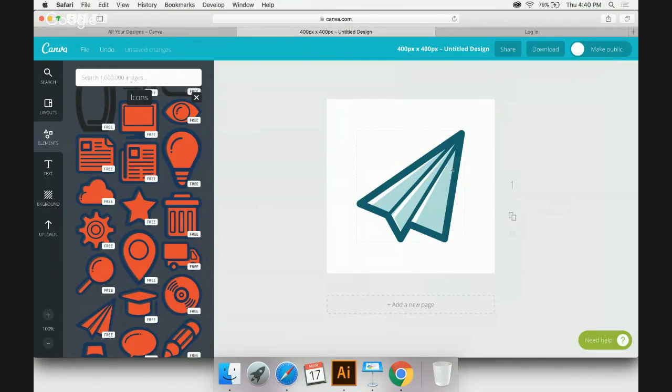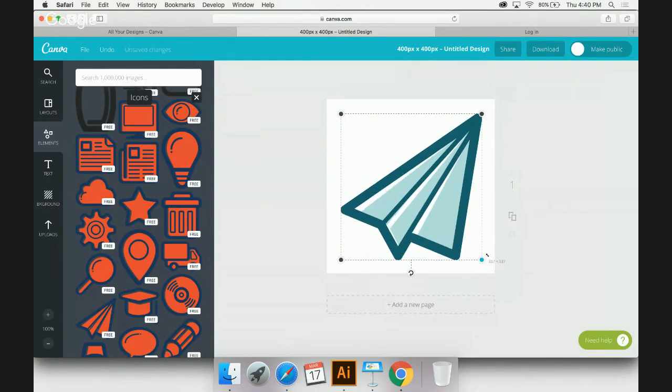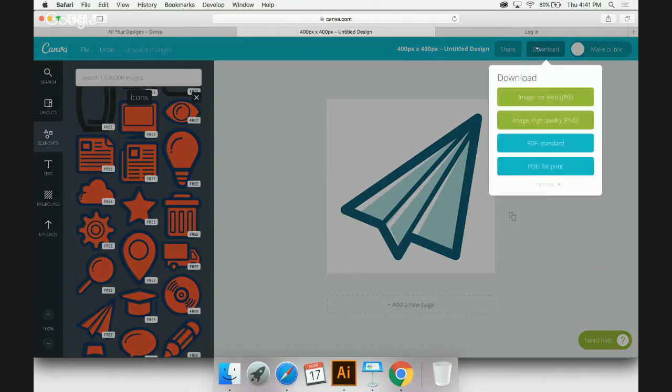And there's an icon. Like I said, it's not super custom to your brand. You can just go in and add your colors. You're not actually drawing it out yourself or choosing. You don't have very much choice in how you customize it. But this is a great option, just a great simple option. From here, you can choose download, and you can save the image for web. You can do a PNG, you can save it for print. There are a lot of options there.